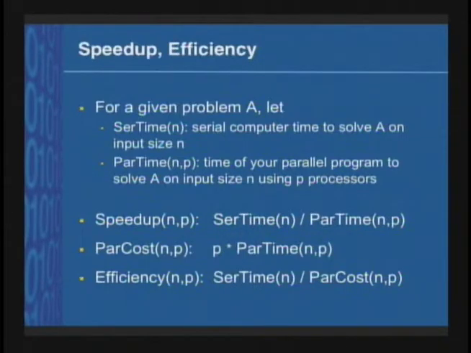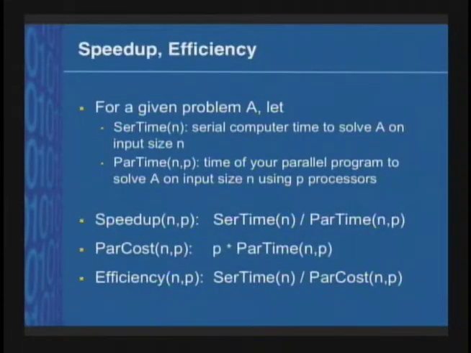I want to compare serial and parallel. So let's say I've got a good serial algorithm for it, either I've generated it or it exists in the literature or whatever. For the serial time, I want to know, as I solve a problem of size n, how long does that take? Now, this is kind of the classic computer science approach to it. I'm assuming right now, incorrectly for the car case, that the time only depends on how many finite elements there were. So I'm measuring time as a function of how big the input is.